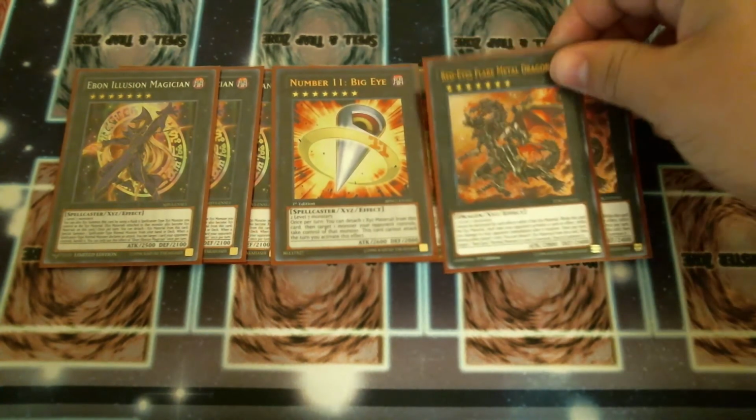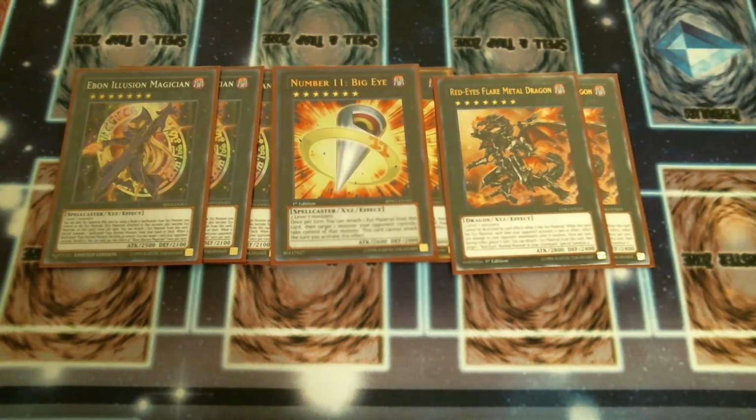Next, Red Eyes Flare Metal Dragon at 2. I've been noticing I'm actually using it less, so I might switch Big Eye up to 3 and Red Eyes down to 1. But I know the second I do, I'm going to need 2 Metal Flares. And basically what that does, and I'm saying basically a lot, so I apologize, but what it does is every time your opponent activates any card effect that pretty much does anything, they will lose 500 life points. And it cannot be destroyed by card effects, so they'd have to actually fight it to beat it.